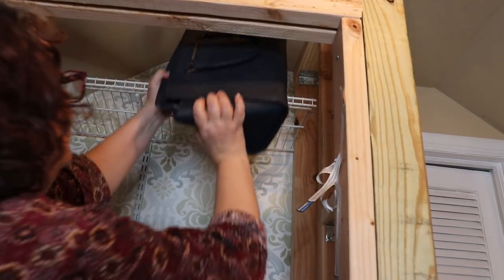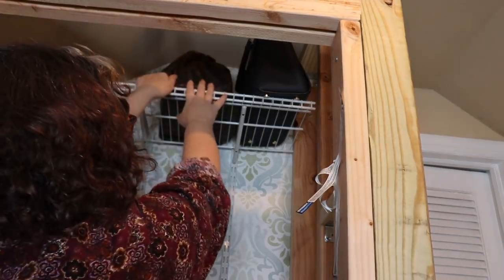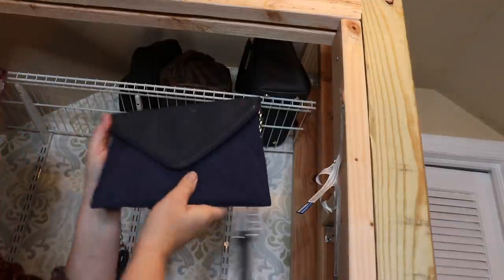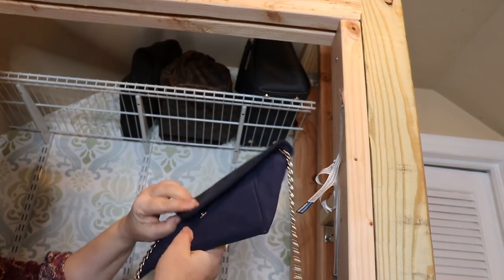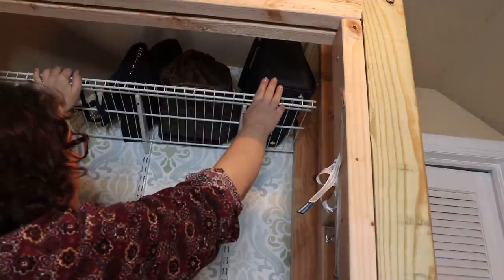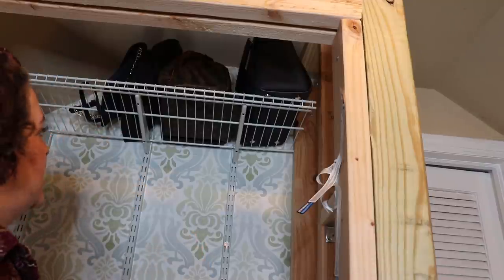By the way, I moved it up a little bit. So let's see how much stuff I can put on top here. Okay, here goes. Aha, my micro cores. I can put my Speedy. I can put my Donna Karan right here. Is that perfect or what? And how about this one? I can't remember, but it's so 80s. I love it. And I can put this one, and I still have some room for more bags. So how about that? Instead of having them on the floor in my bedroom, I have those on top.